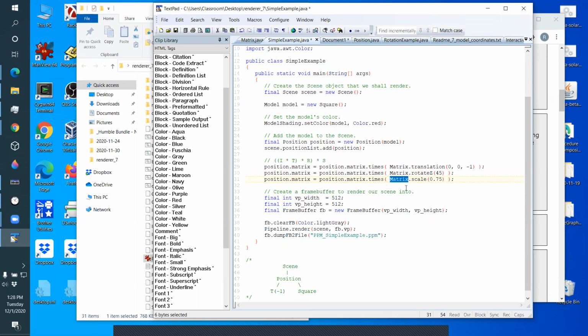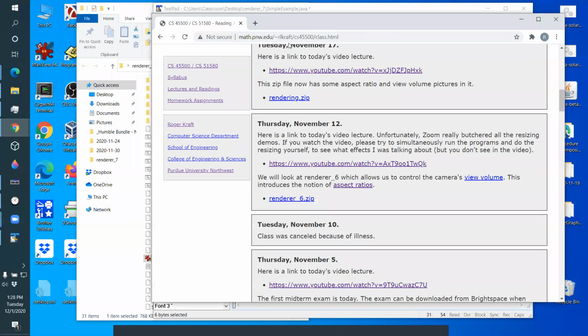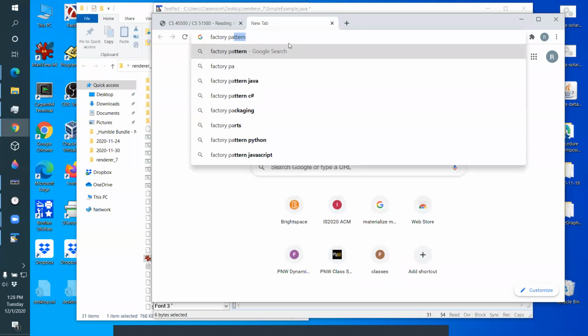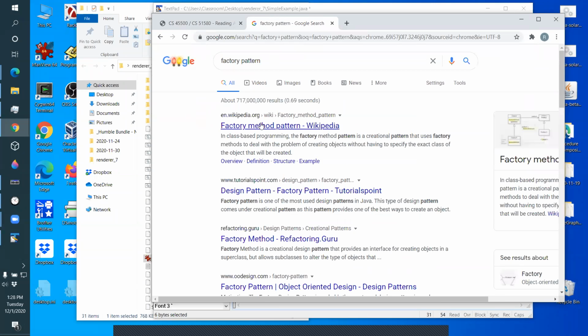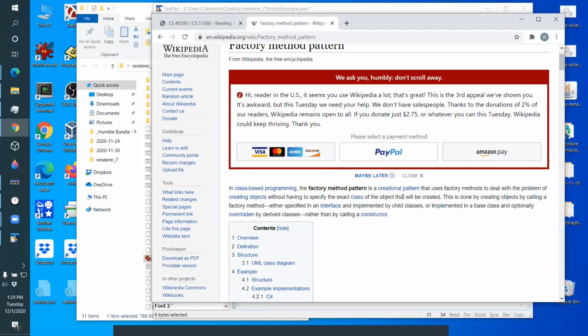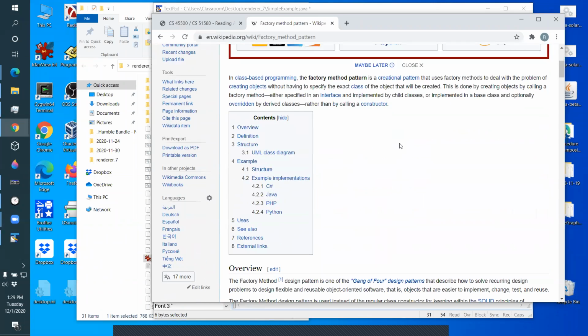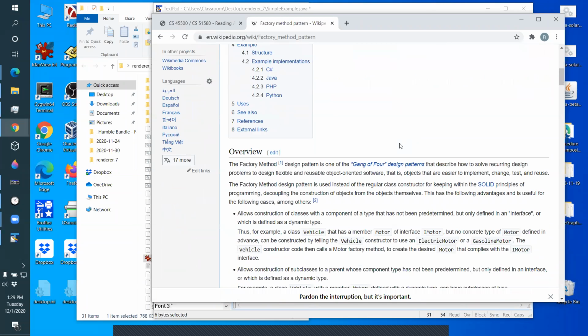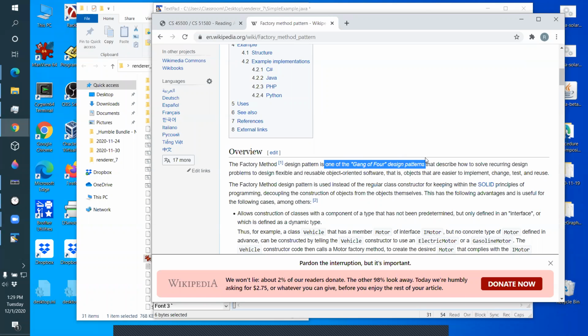Okay. Wait, isn't this one of the design patterns done by the Gang of Four? You know what I'm talking about? It is. I don't know if they really invented it. I think it predates them. I think the factory pattern really kind of predated them. But I'm not sure if the factory pattern is one of theirs or not. Oh yeah, it is. Yeah, it is one of the Gang of Four patterns. Okay, so it goes, but it predates them.